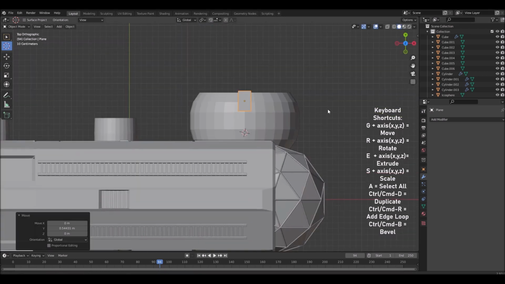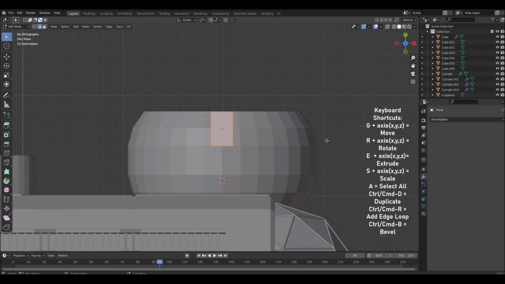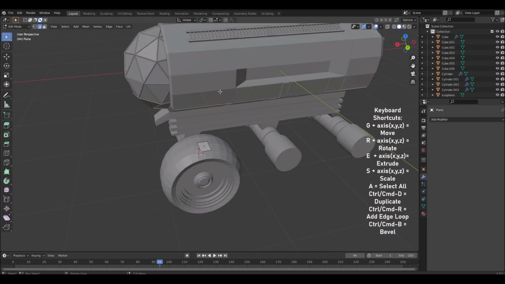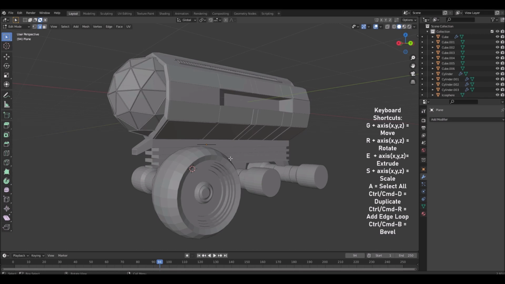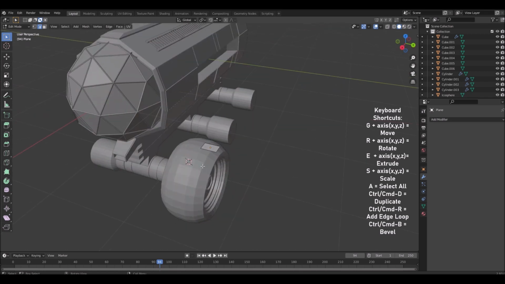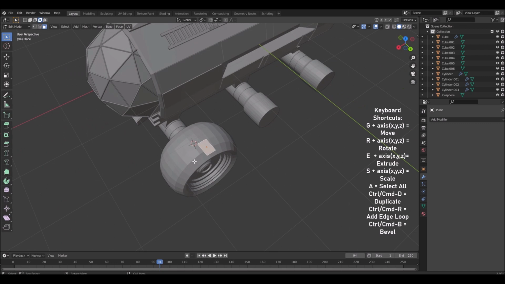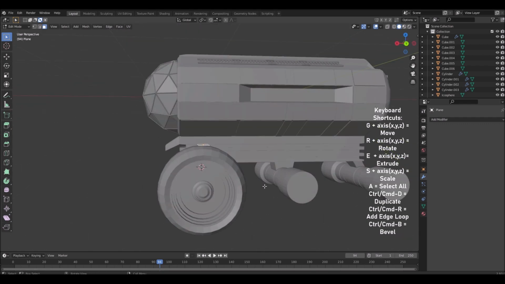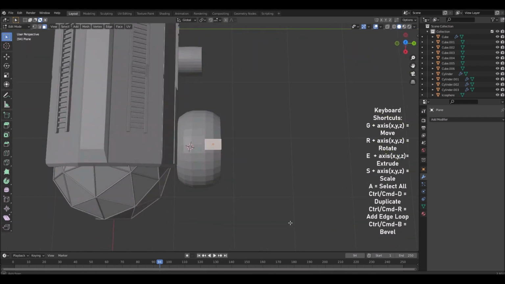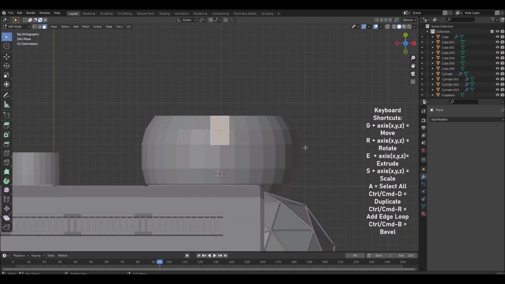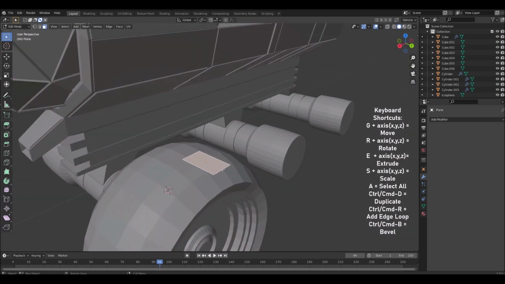Okay. So now, if we go into edit mode here, this is going to be one tread on our vehicle. Depending on the wheel size that you've made and depending on everything else, you are going to have to choose what kind of size tread you want, what type of tread you want, how you want this thing to look. So that's really all going to be dependent on how you want to do this. So for me anyway, I'm just going to be scaling this so that it roughly looks like about this size actually. Looks about right for the car that I'm going to be making.